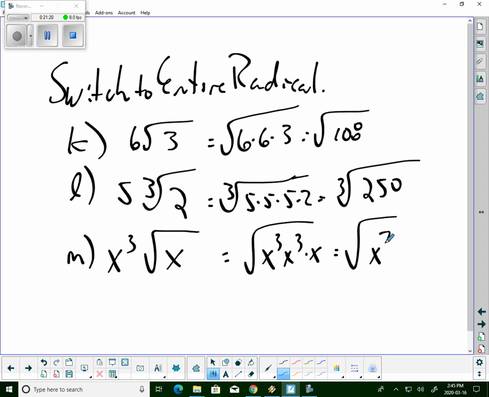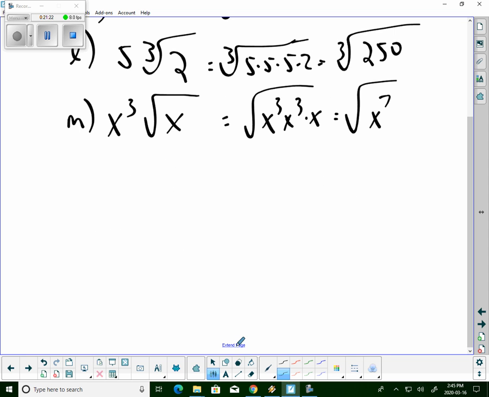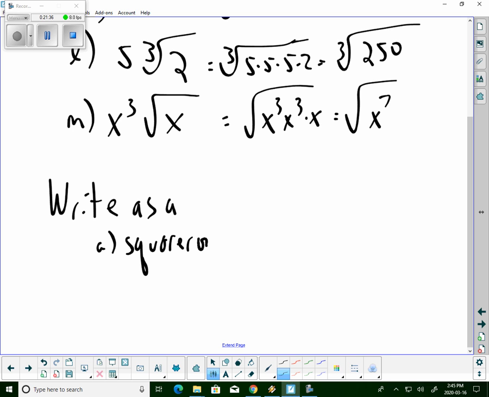Six examples left. I tried giving this assignment without this as an example, but it never works out, so I'll do this too. Write as a square root and as a cube root. Because I assume my assigned questions like this go wrong every year, so I stop doing that again without doing this first.